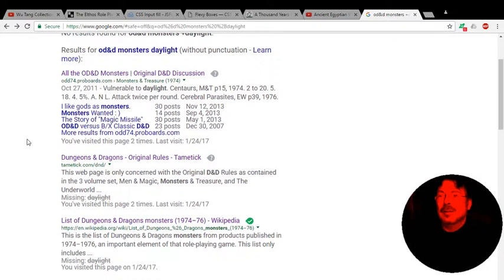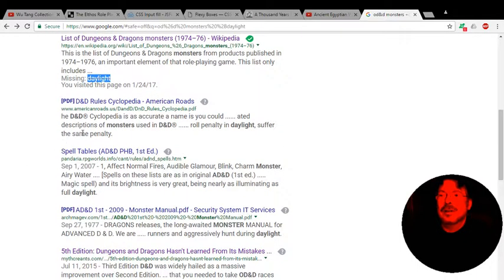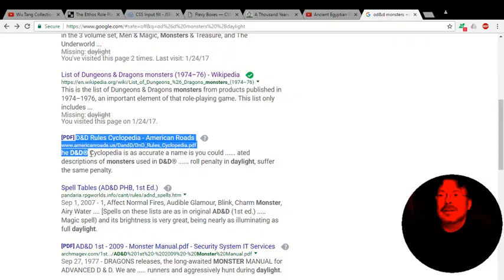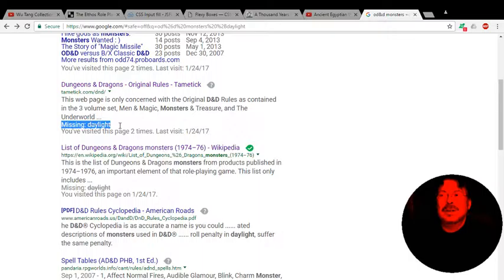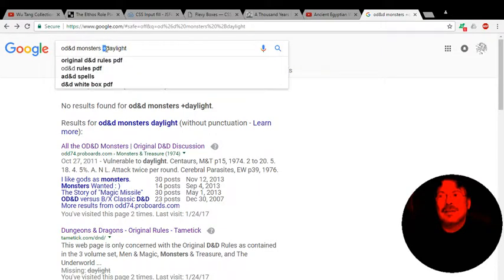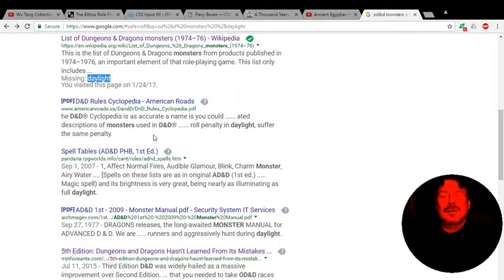Not only that, but it then goes on to say that daylight is missing from this search. It's missing from this search, but apparently it's included in this one. So why does this one show up further down the list from the ones where it says it's missing? Doesn't make a lot of sense to me, because I'm saying I really only actually care the most about the word daylight. So why is it showing me results that exclude daylight before the other results?